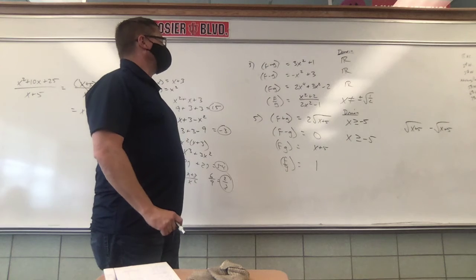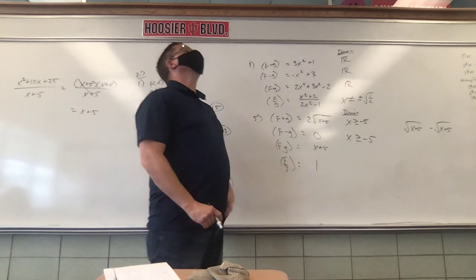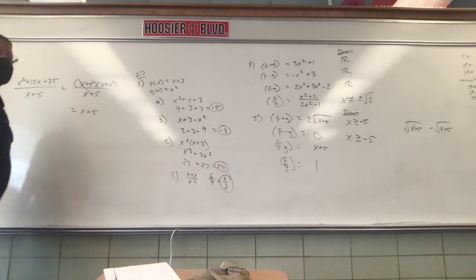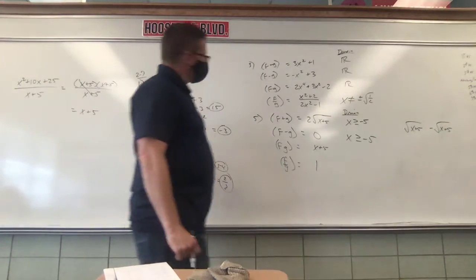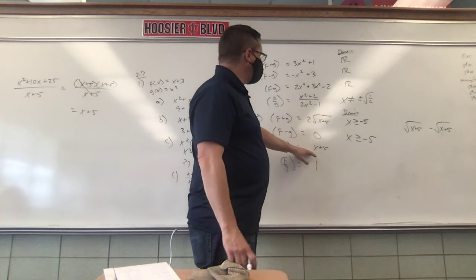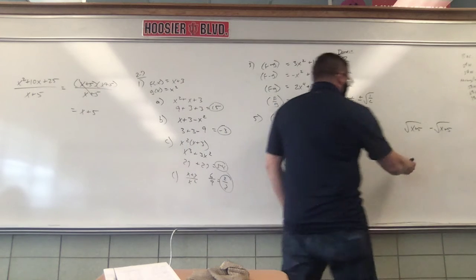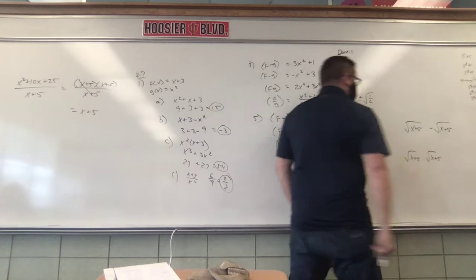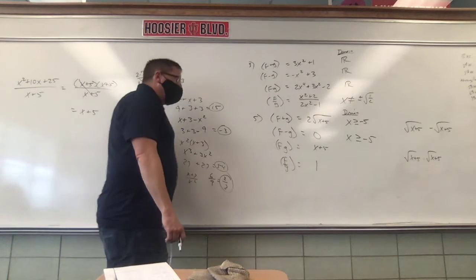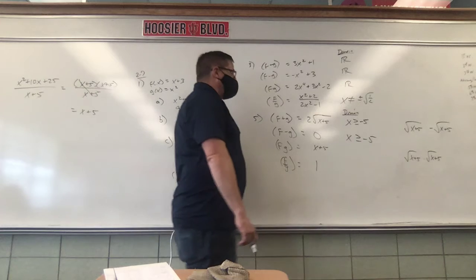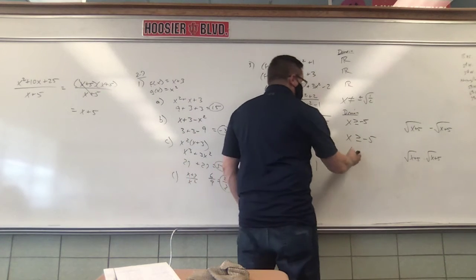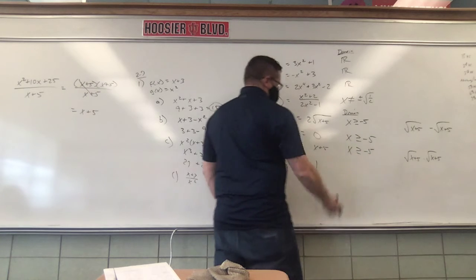Okay? So, this one, it just says x plus 5. We already talked about this. What can I add 5 to? Anything. So, is the answer all real numbers? Nope. Because before we simplified it, we had radical x plus 5 times radical x plus 5. Okay? So again, before it simplified to just x plus 5, the numbers we plugged in had to be bigger than or equal to negative 5.